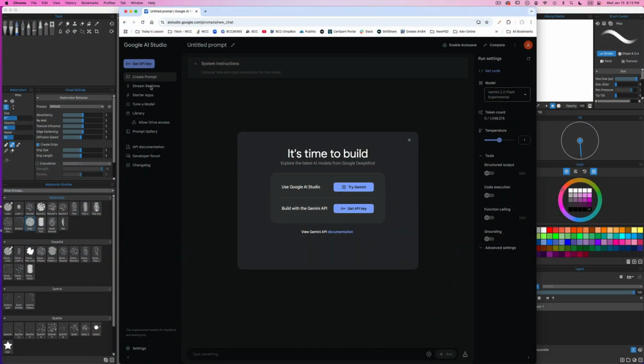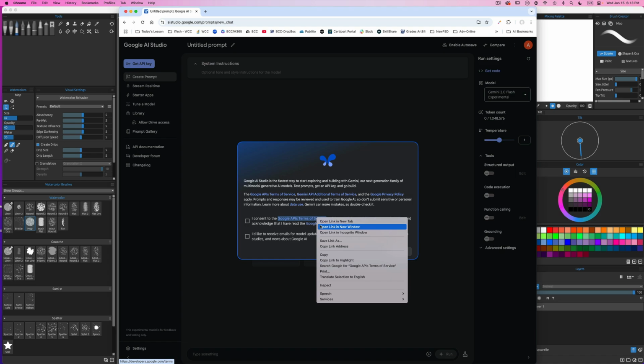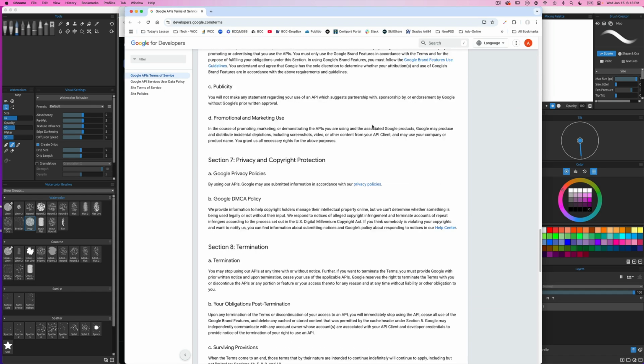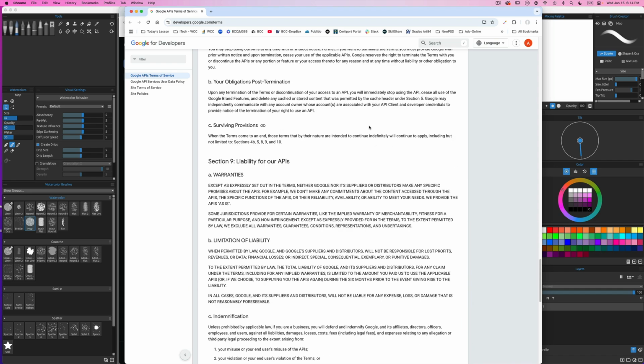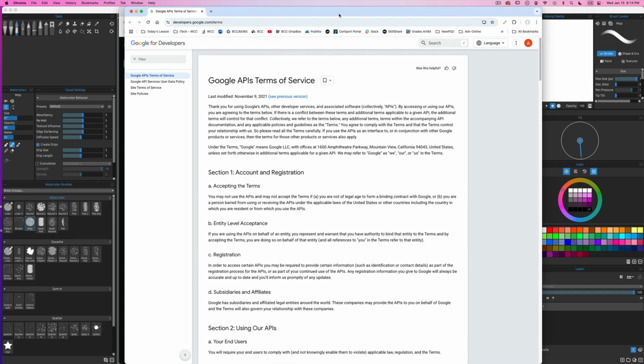It says I need to choose stream real time, so I'm going to click right there. Google AI Studio is the fastest way to start building. I consent to the Google AI's terms of service. Let's see what those look like. Woo-wee. All right. Well, I guess I'll read this later.